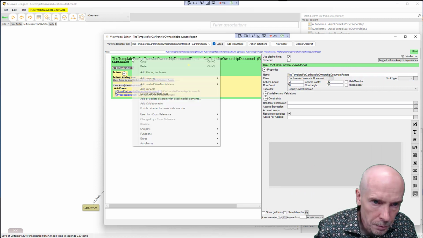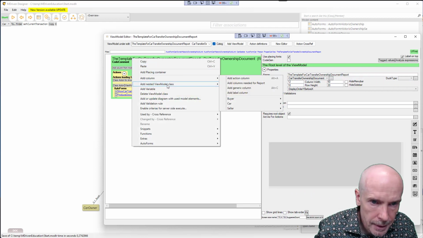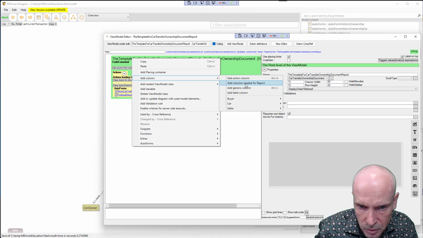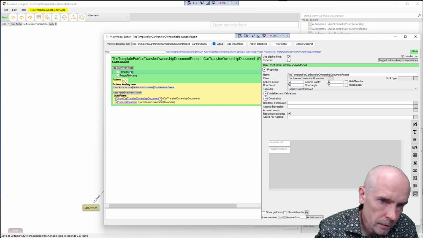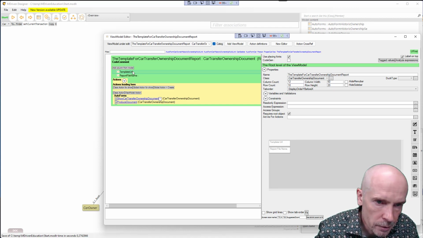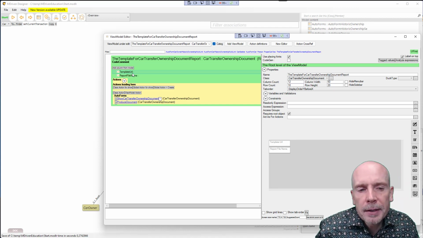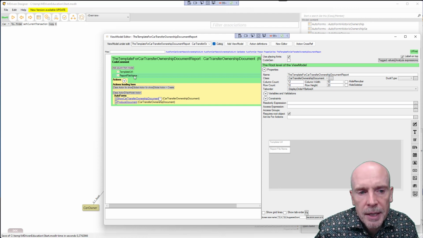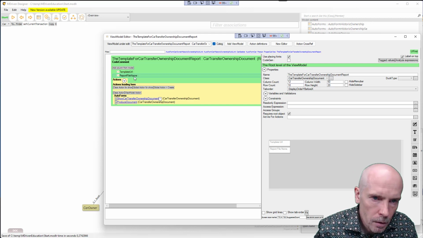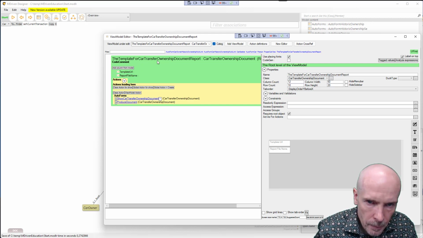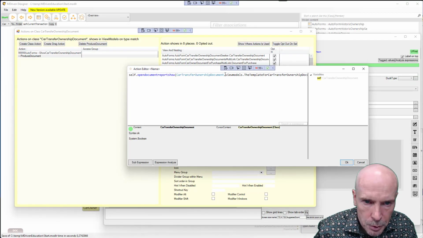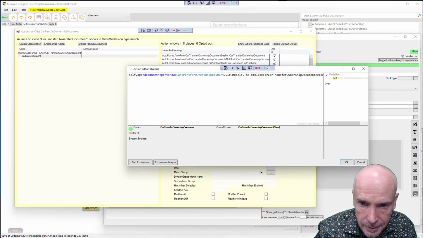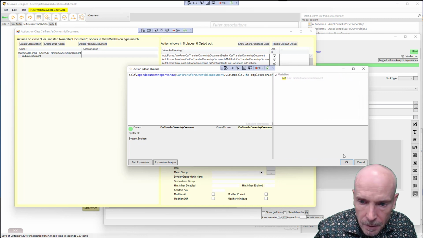And what I want to do on this one is right click it and say add columns needed for report, which is a URL to the template where the actual template of the Word document will be, and also the ability to set the name on this. But now I have the name on this one, so I'm gonna go back and check if this logic is happy now, and it is. So this is a valid expression. Okay.